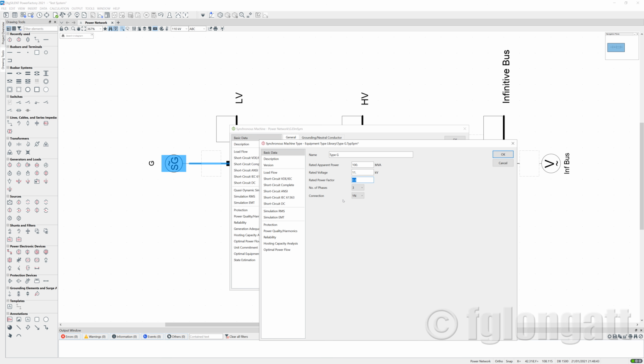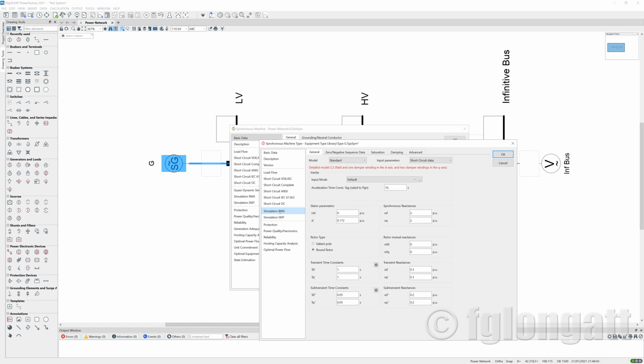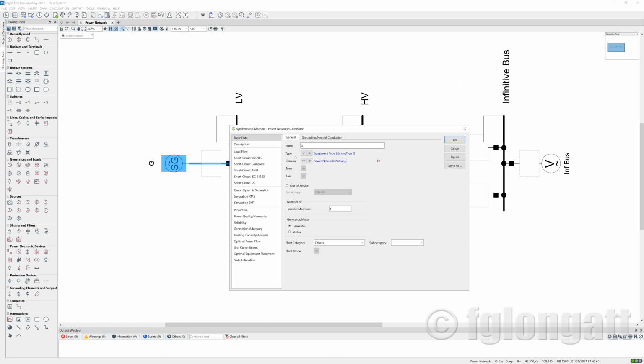We will do that later here at the simulation RMS tab, okay? Let's just press here, okay? And right now, this synchronous machine has a type, and this is the type representing the synchronous generator, okay?